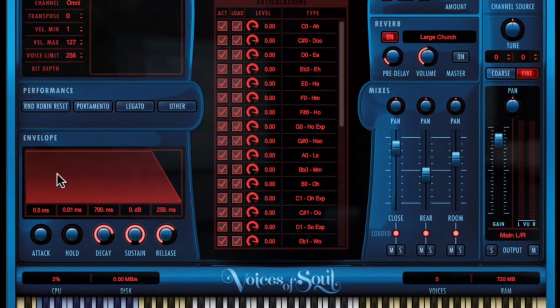On the left, there are some volume envelope controls. So for example, if I want these voices to come in a bit more slowly, what I can do is pull up the attack time on these so they fade in more slowly, and maybe pull up the release time a bit too so they fade out a bit more slowly. I could also try pulling down the close mics and pulling up the rear and room mics to make this sound even more ambient.